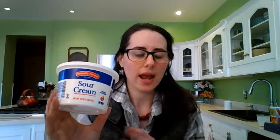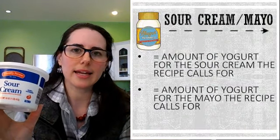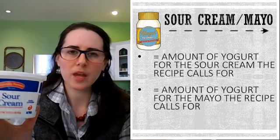The next tip I have for you, and this was the fourth tip of the day, is substitutions for sour cream. Now sour cream, I don't really have any problem with sour cream, but a lot of times I just don't have sour cream on hand. But a great substitution is yogurt, and this is again a 1-to-1 exchange. If you need a cup of sour cream, you can use a cup of yogurt. So if you're making, let's say, a crock pot recipe and it needs some creaminess to it and it calls for sour cream, you can use the Greek yogurt or any kind of yogurt, just unflavored, in that recipe.